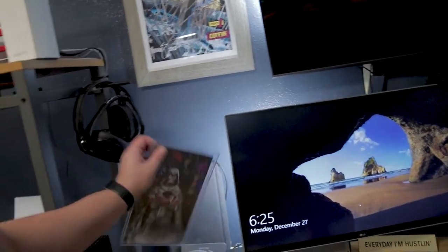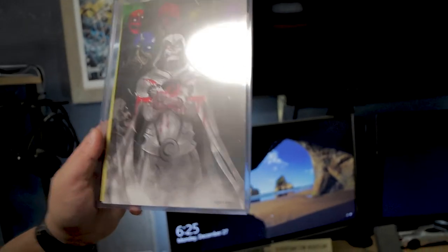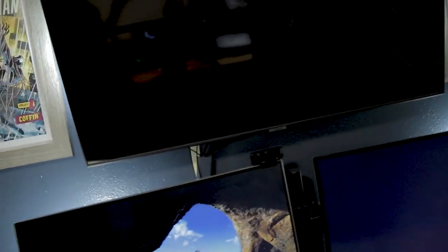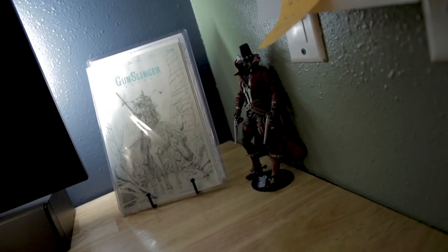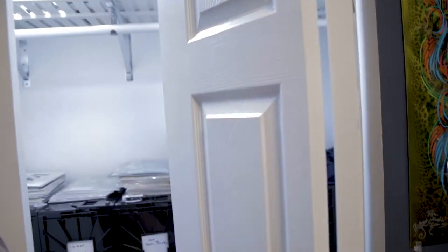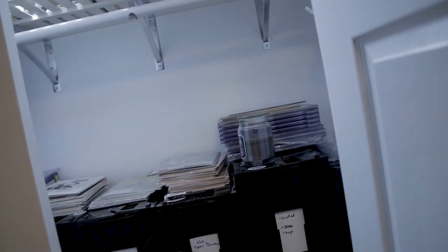A couple last quick things on this side — I put this up recently: it's what came in my mystery mail call from Comic Tom, number 129 of 1500, I believe Nate made it. Over on this side I just put up the Spawn Gunslinger figure and then the Spawn Gunslinger number one, one-in-fifty variant — super cool. I'm not going to go into the closet but I'll give you a sneak peek — it's a bit of a mess, some boxes of books, and it's full of slabs. I've actually got a couple of new slab boxes on order.